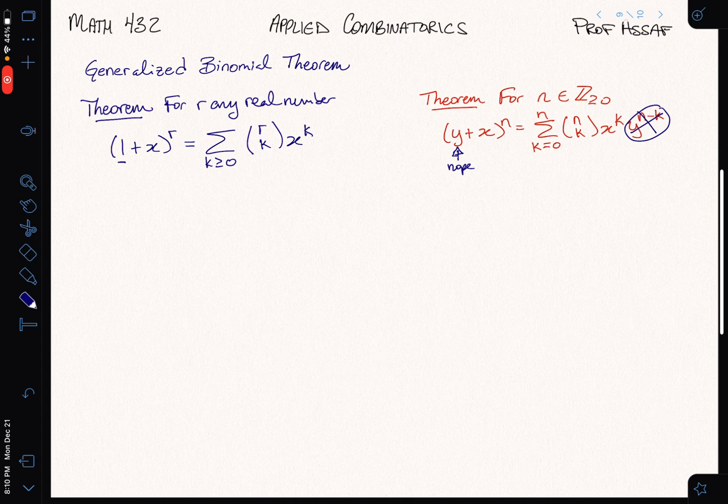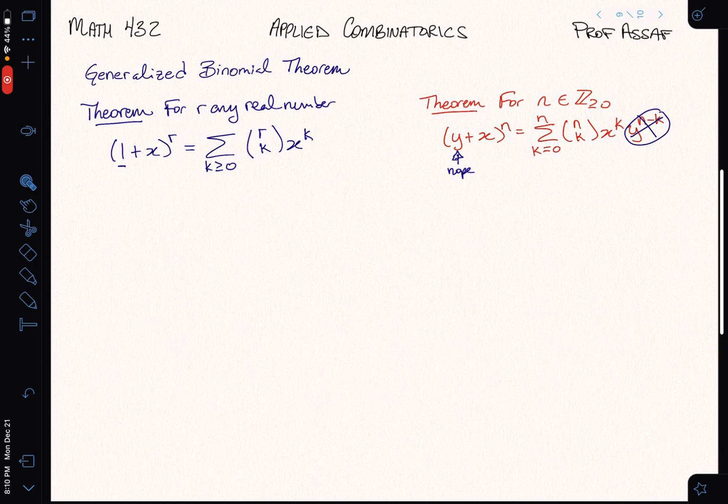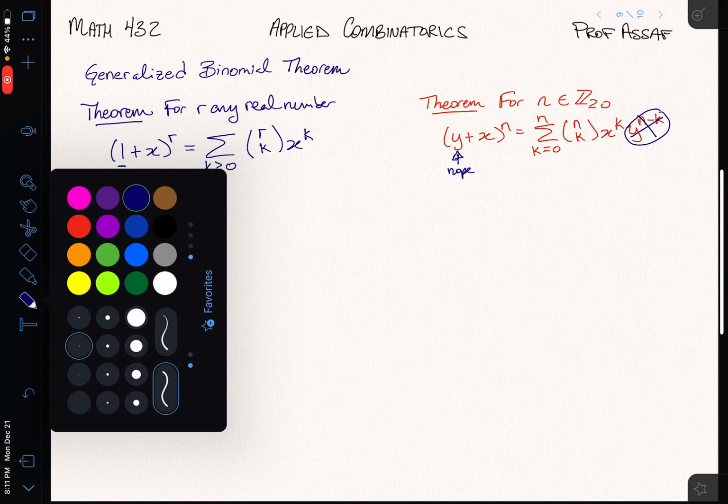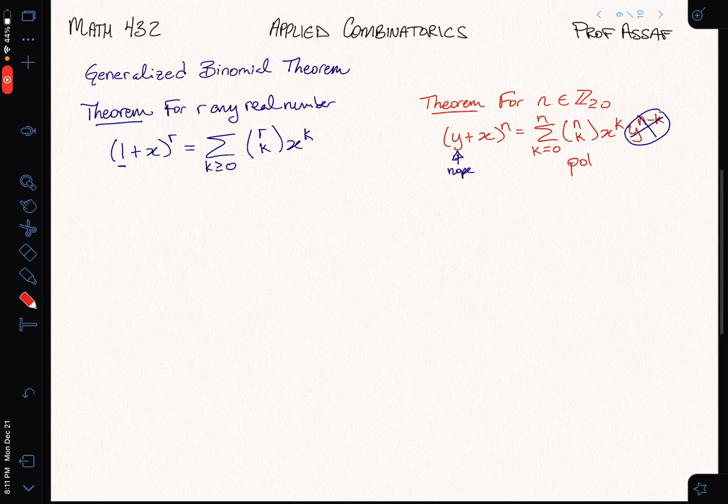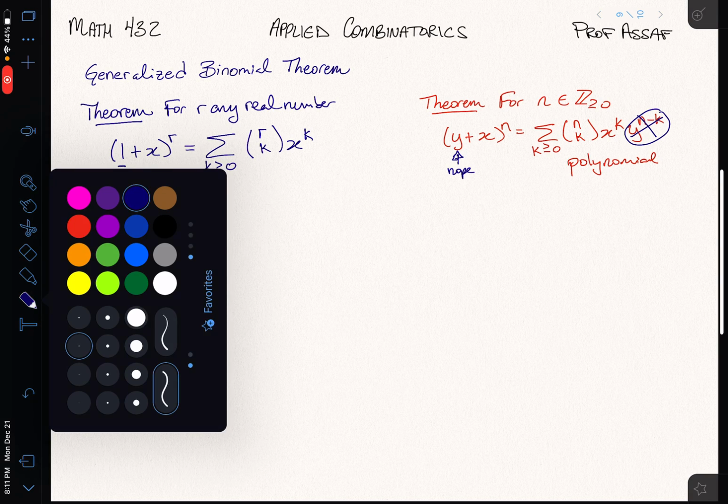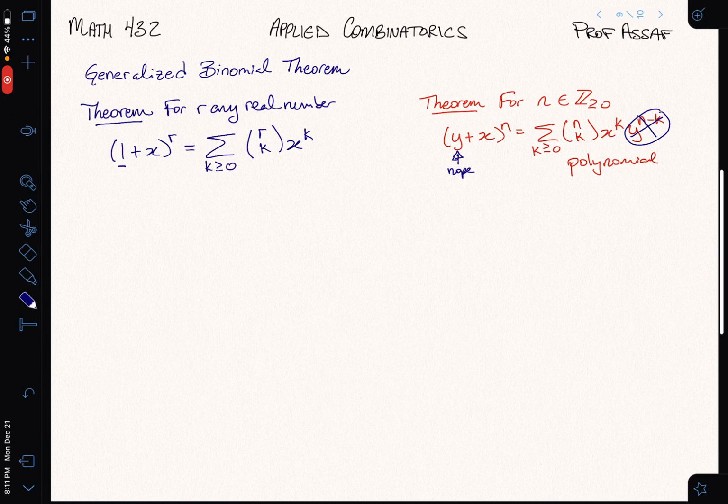Okay. What else has changed? Well, our indexing here goes from 0 to infinity. But our indexing from here could just as easily go to infinity, because if I have 4 objects and I try to choose 8, I cannot do it. So I get 0. So over here, this is actually a polynomial, even if I decide to say, okay, let's take it as k greater than or equal to 0. It's still a polynomial because most of those terms are 0. After k gets beyond n, the terms are all 0.